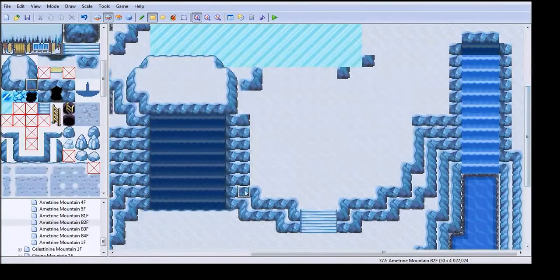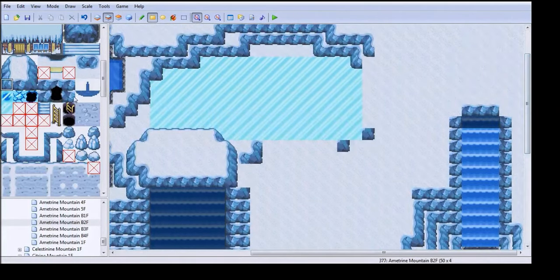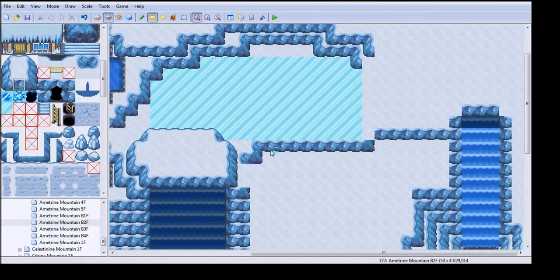Let's see, let me count the elevation. This is 6 cliffs above, and we're 1, 2, 3, 4, 5, 6. So this connects to that. That was the wrong tile to grab, actually. If we're gonna do that, then I'm gonna change the placement of that corner. So in that case, I need this to come right down here.